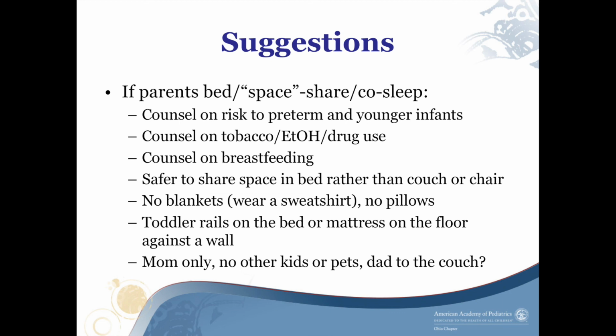Ideally, parents will have no blankets. Parents can wear sweatshirts, slippers, what have you, instead of having those heavy blankets. Same with the pillows: a throw pillow, little pillow, neck pillow, or no pillow at all, rather than the big fluffy pillows that are commonly seen in adult beds. I know some families that will put toddler rails on the bed to prevent the babies from rolling out if they are in the adult bed. Or some families I've heard of will put the mattress on the floor against the wall so that the baby cannot roll over and become trapped between the bed and the wall, as we talked about in a previous slide.